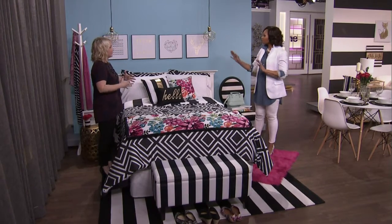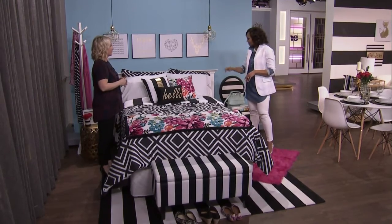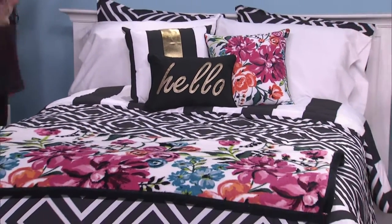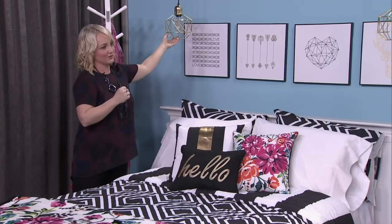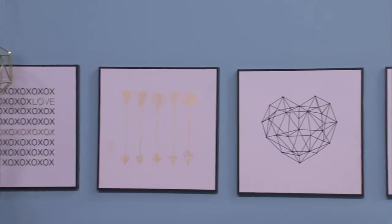This is the thing. Even if you do have walls, but I love the bedding and the fact that you've got a punch of floral and these. I know. Okay. Those are cute. So these, because again, I'm all about a great bargain. Like, I'm a frugalista at heart, and these were $37 each. Excellent. So to hang over the bed, just about anywhere, they make such a great statement.